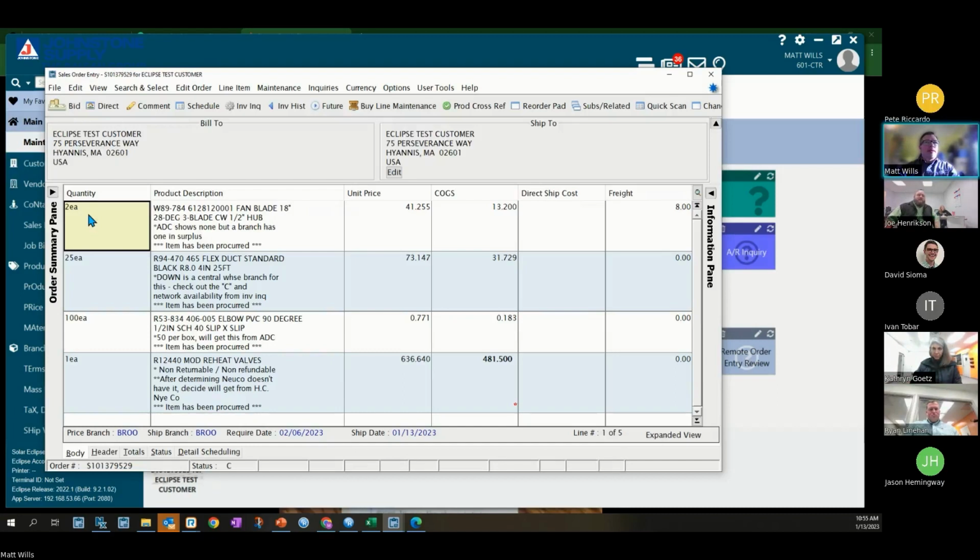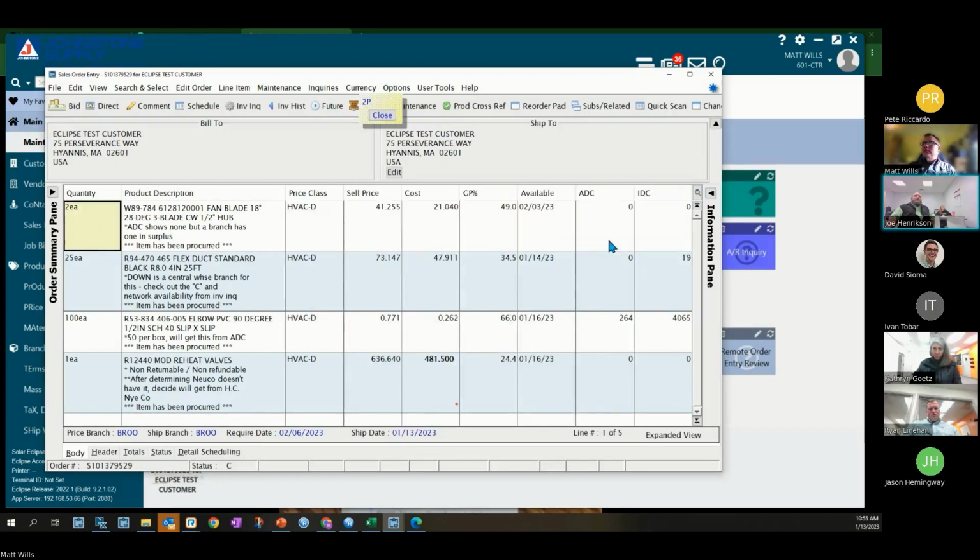Matt, I've got a comment on that. If we procure from, let's say, Nuco, and you had mentioned that if you procure, then you can go in later and change it because you find out maybe the vendor's not available, we only have a certain amount of time before we can back out of that commitment because purchasing will pull that PO. So we have to be mindful to do our research on where we're going to procure first, and then procure, so that purchasing doesn't already process the order. Oh, 100%.